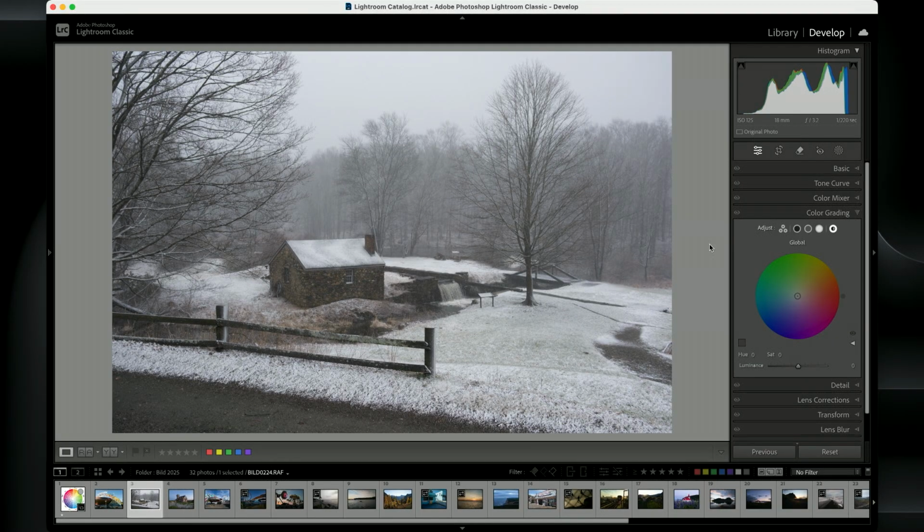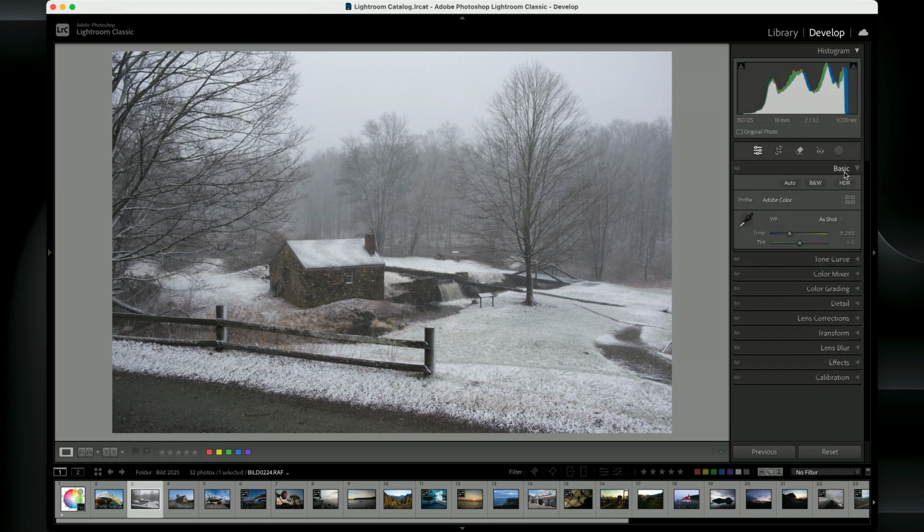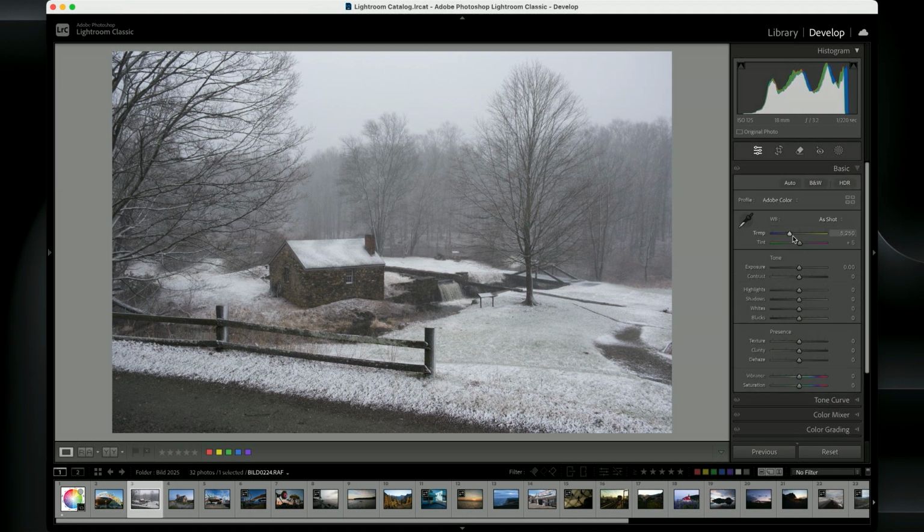So this is an image of some snow. And the first thing that I want to do is this is obviously a perfectly white balanced image. My camera was able to detect that there was snow and able to see that it wanted it to be white. But as a lot of people and myself would like to make this a lot more cooler, the first thing that I would do is always edit this white balance. It really does get me to a good starting point. So I would just pull this to a more cool tone.